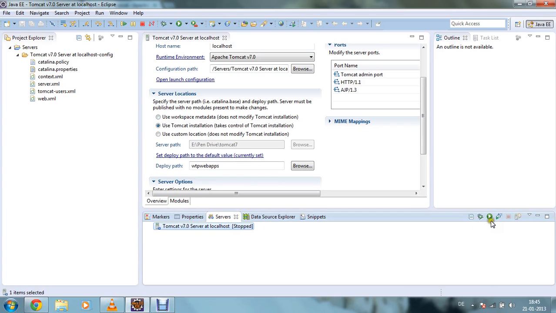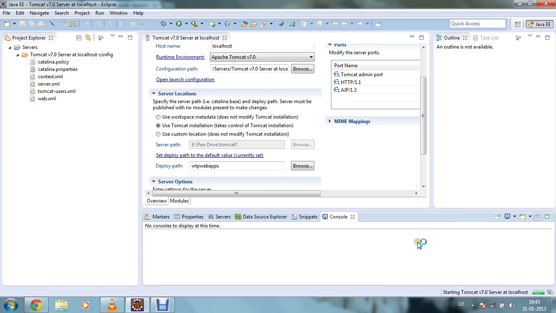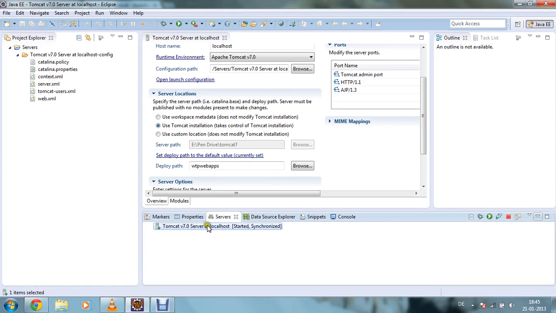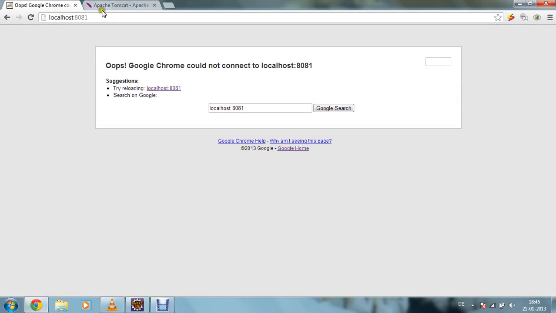Now you can start the server from here. Click start, and it will be displayed as started. To check whether your Tomcat has started or not, go to your web browser and open localhost:8081.